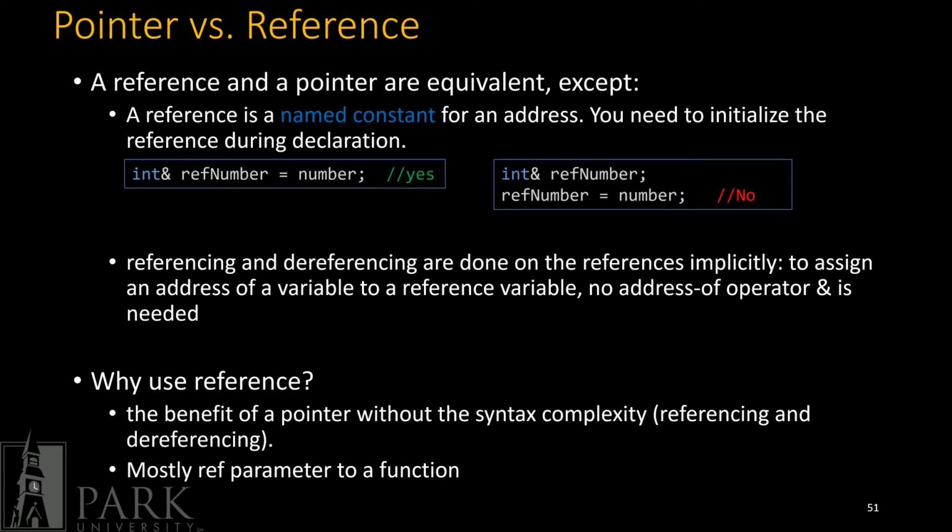Now, I found when I was first learning C++ that dealing with references and pointers added to confusion, because with references, you don't have to use the address-of and the dereference, and with pointers, you do. And so I would get confused as to when you use what. So if you get confused with that, don't feel bad. It's normal. But just remember that references are basically pointers that C++ handles the referencing and dereferencing for you. And once you assign it, you can't reassign it. Okay? So it takes away some of the complexity, but adds some restrictions.